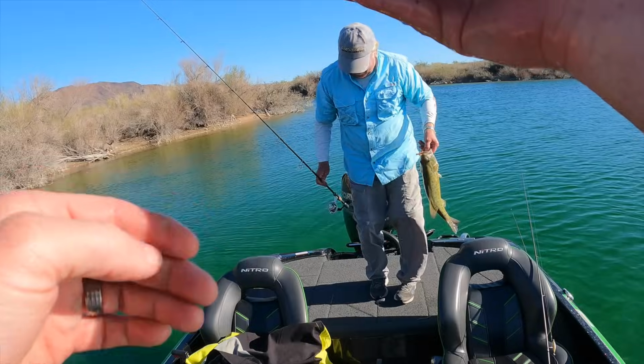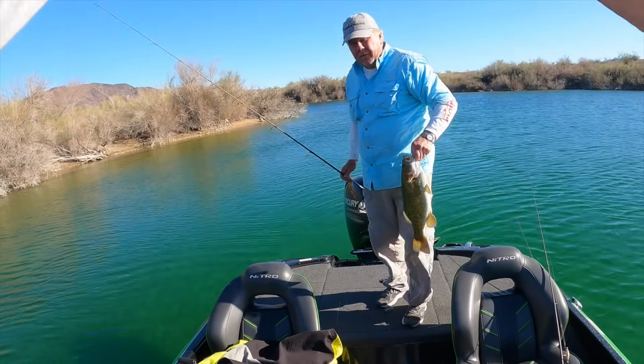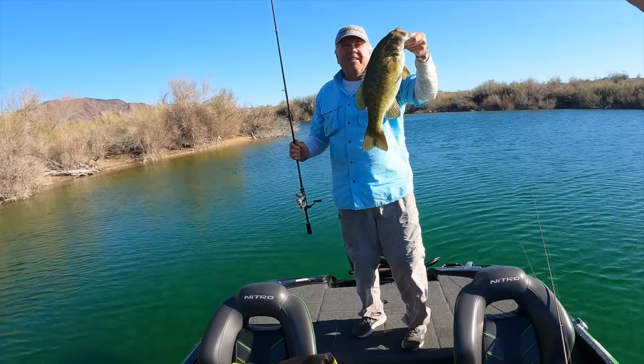I remember going to Lake Powell with my dad, showing him these Senkos that I'd picked up, and he looked at them and he said, "Those look like little floating pieces of poop. Why would a bass ever eat something like that?" I was young, I tied them on anyway. I didn't know any different, and I started throwing those Senkos, and wow, by the end of the trip, we had run out of them and we were anxious to get our hands on more.